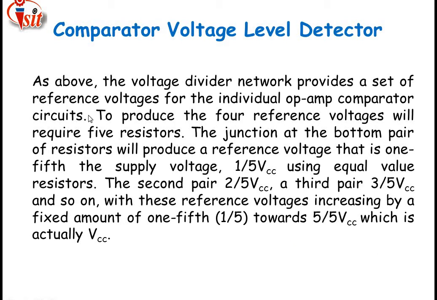Similarly, suppose the first stage is considered as 1/5 VCC, the second 2/5 VCC, the third 3/5 VCC, the fourth 4/5 VCC, and the fifth 5/5 VCC, which is exactly equal to VCC. By calculation we can easily understand how that VCC comes. The 5/5 gets cancelled, and what remains is VCC. For that 5/5 step, only the output voltage VCC comes into the picture.